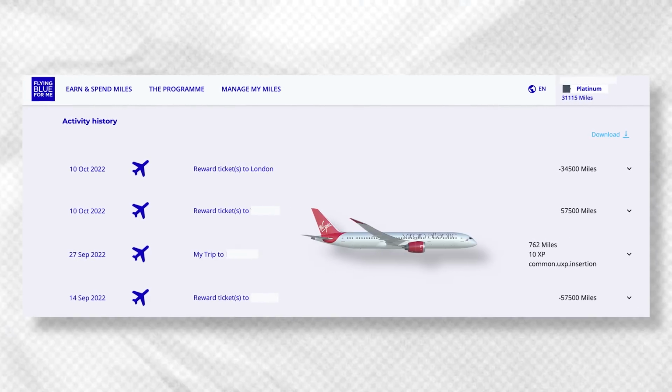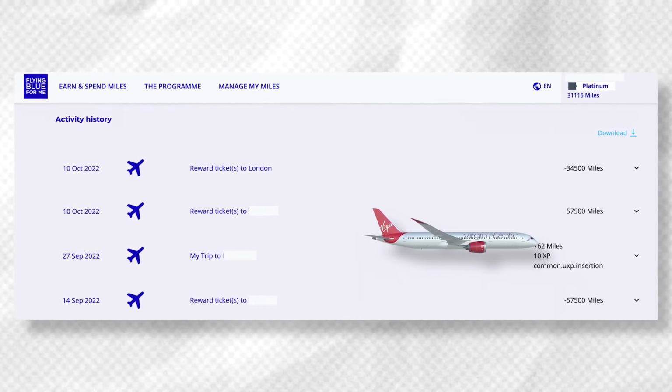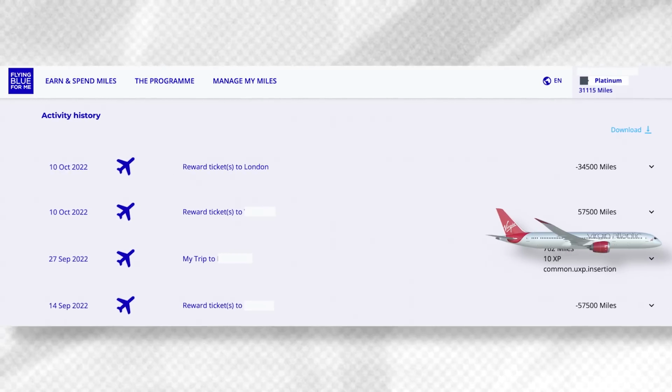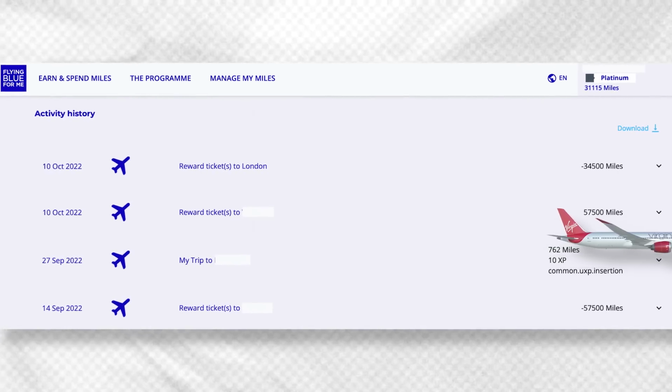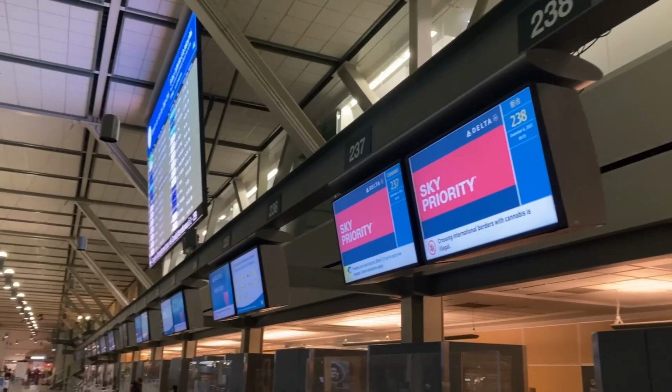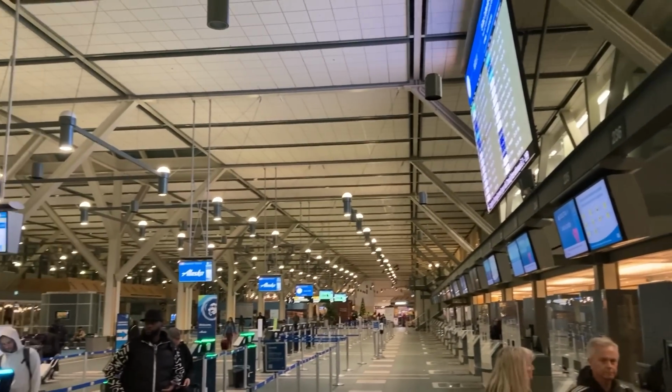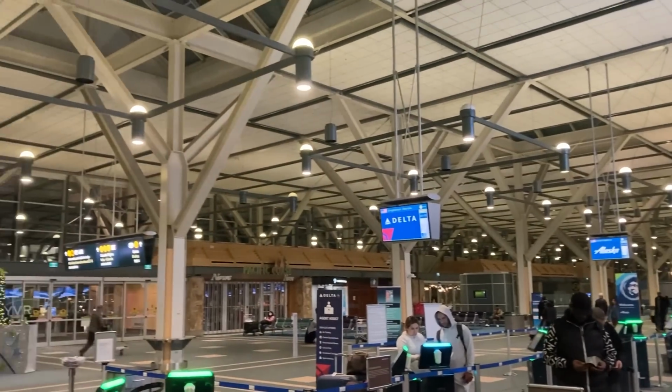It's extremely fortunate the error was noticed on time, but if it hadn't been, then it could have been a really messy situation at the airport on the day of departure. But moving on to the day of the flight, our traveller first flew from Vancouver with Delta Airlines, or a Delta Connection service operated by SkyWest Airlines to be more precise.